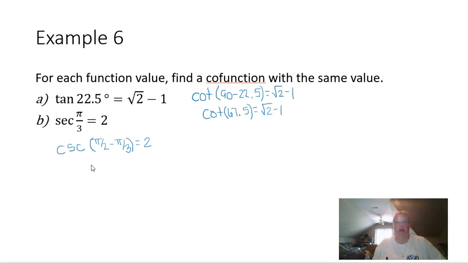All right, let's see. We've got to do a little work over here. If we get the common denominator, pi over 2 minus pi over 3, and I'm going to do the little cross multiplication trick here. So this is going to give me 3 pi minus 2 pi, divided by 3 times 2, which is going to be 6. So 3 pi minus 2 pi is going to leave me with 1 pi, and then we keep our denominator. So it looks like the cosecant of pi over 6 is going to be equal to 2.